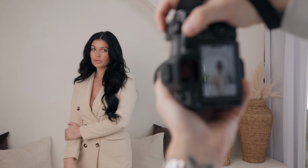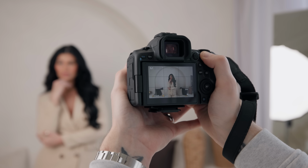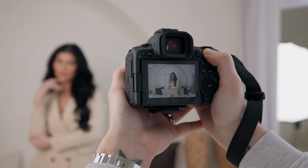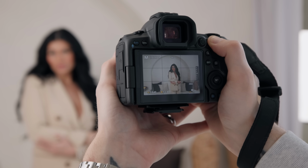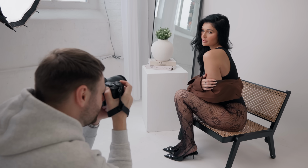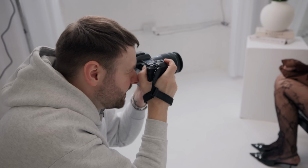So let's talk about autofocus, and I found that the performance of the RF 16-28 seems to be great so far. It is really fast and very accurate too. I've shot thousands of photos already with this lens in combination with either my R5 or R6 Mark II, and I have had not one single focus issue since owning the lens. It's been great when it comes to subject tracking, always seemingly nailing focus on the eye.